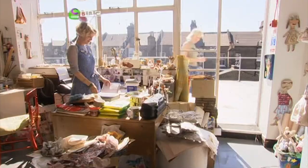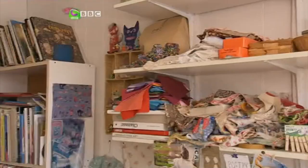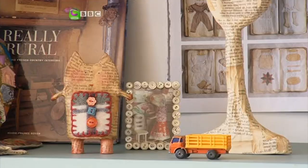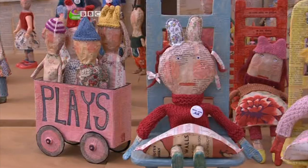Julie, hello. Hi, Kirsten. Thanks for inviting us to your studio. Gosh, there's stuff everywhere, isn't there? It's rather a lot. Tell us about your work. Well, I make things out of paper mache using cardboard, newspaper, old paperback book paper, and then eventually fabric, and I might knit things and decorate them for my dolls.